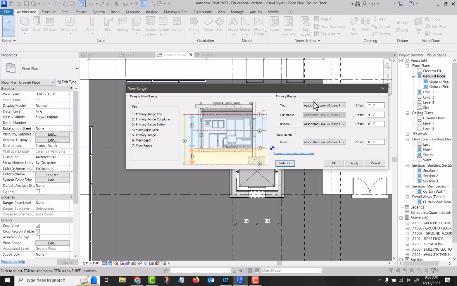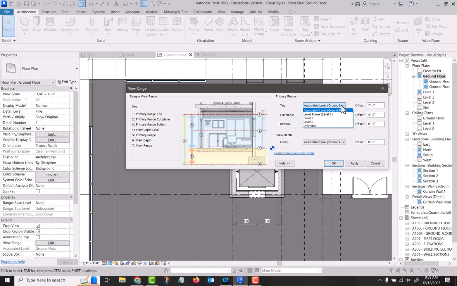Now, in this graphic, the numbers 1, 2, 3, 4 are the 4 items over here. These are the ranges. The top is just that, the top of the view. So everything below that will be considered to be in our plan view.